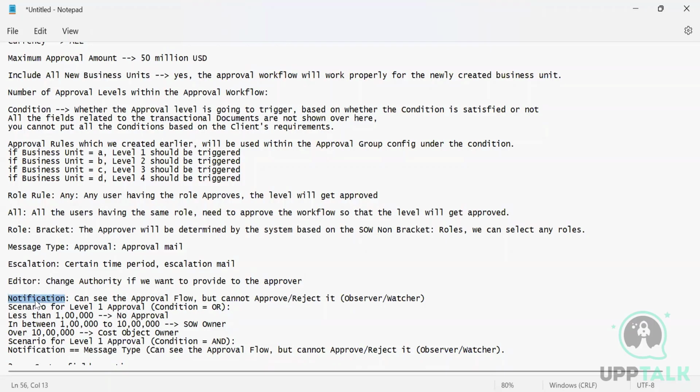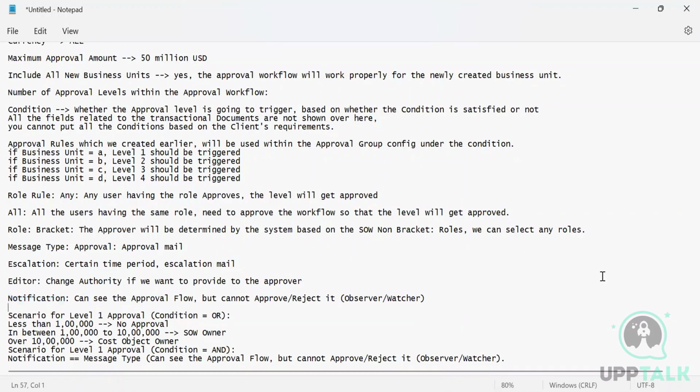A notification is just a kind of mail that tells what is happening. You cannot take the action on it. So we can set the notification by default to the supervisor, and an escalation mail after a certain period of time. For example, if he is not taking the action even after 1 week, we can set the escalation after 1 week. However, once it goes for approval, we can set the notification to the supervisor, that is N+1. Again, it is left to the company's discretion. I'm just giving you a simple logic of how we can build this.